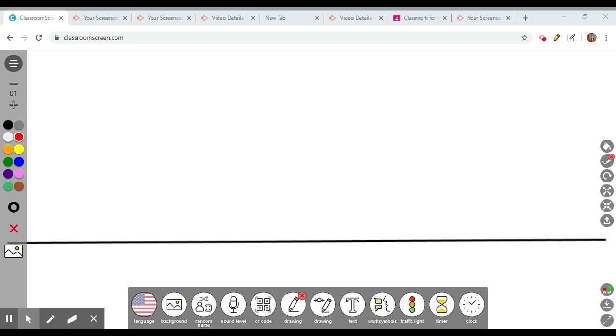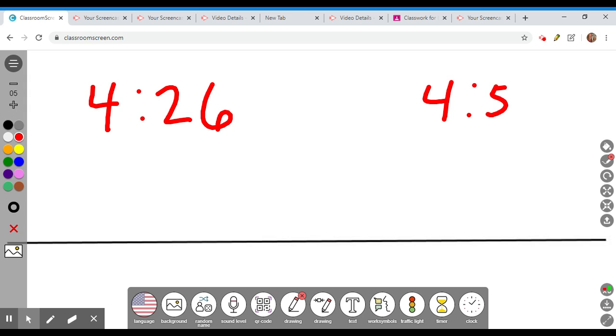So the first type of problem I want to show you, I'm just going to give you one example, and I think you can probably take them and apply this to examples that you might see. If you were given a problem, let's say something like 4:26 as your start time and 4:53 as your end time. So at first glance, again, this doesn't look all that different than other problems that you've done.